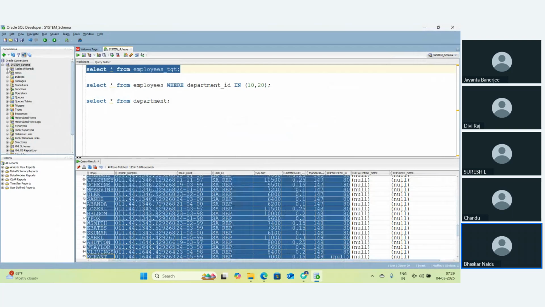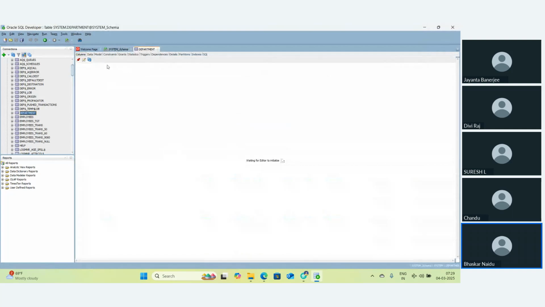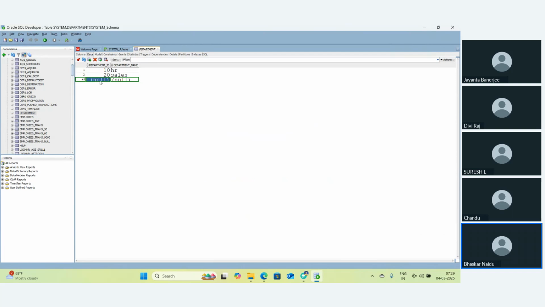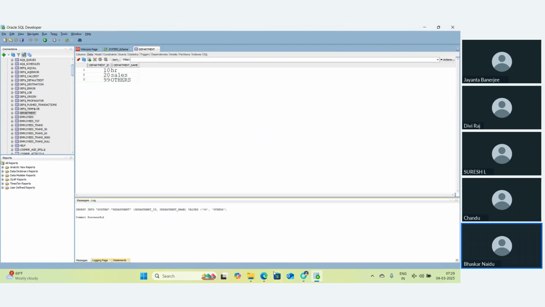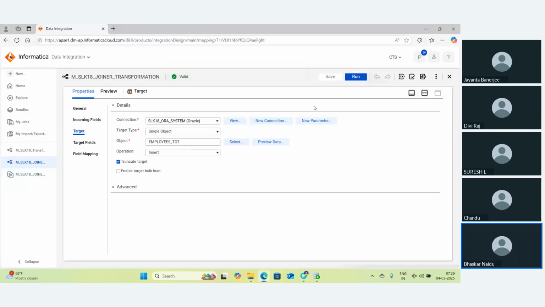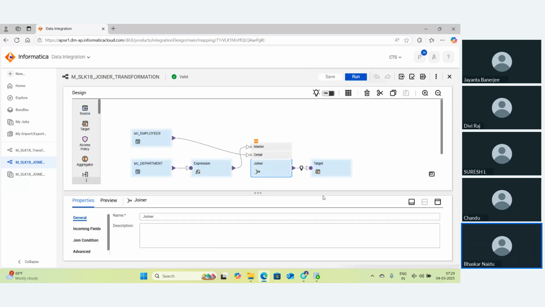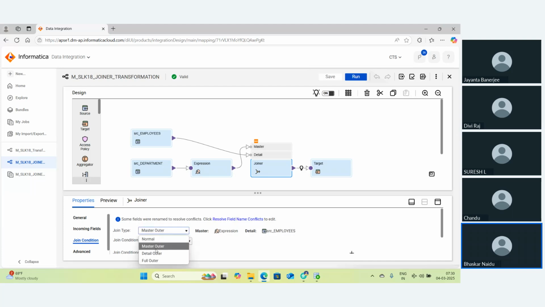Now in the department table, let me add one record: 99, others. I just added one record, 99 others, so that now I am going to change the join type to detail outer join.